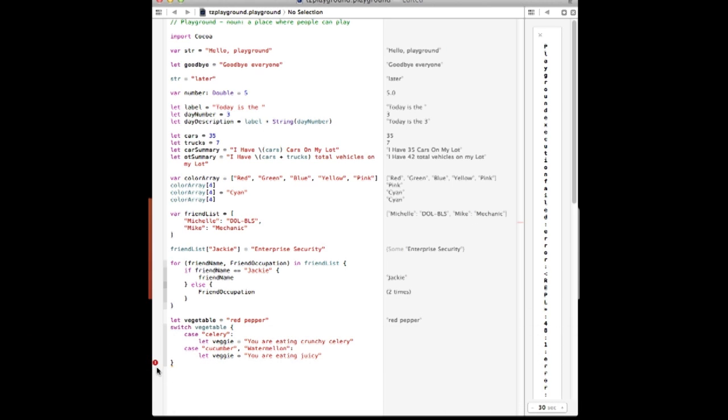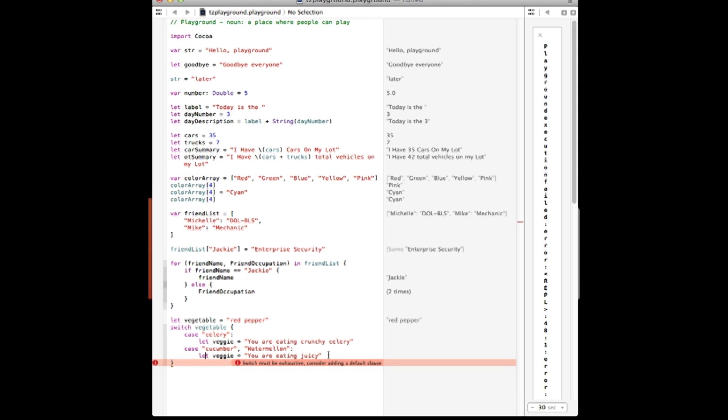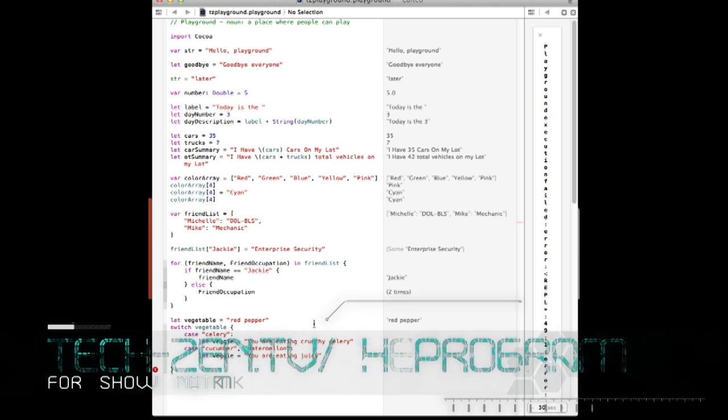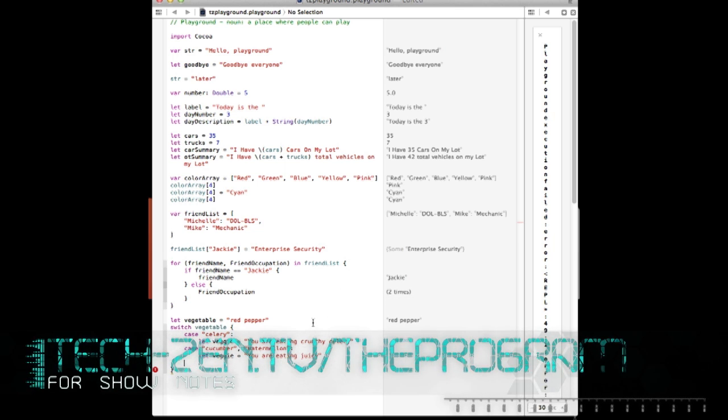And what's it complaining about here? Let's see. Oh, okay, so I don't have a default yet, which is okay. I haven't gotten that far. I'm going to add a default. So now let's get into one where it kind of confused me a little bit. I understand it now, but it took a little bit.